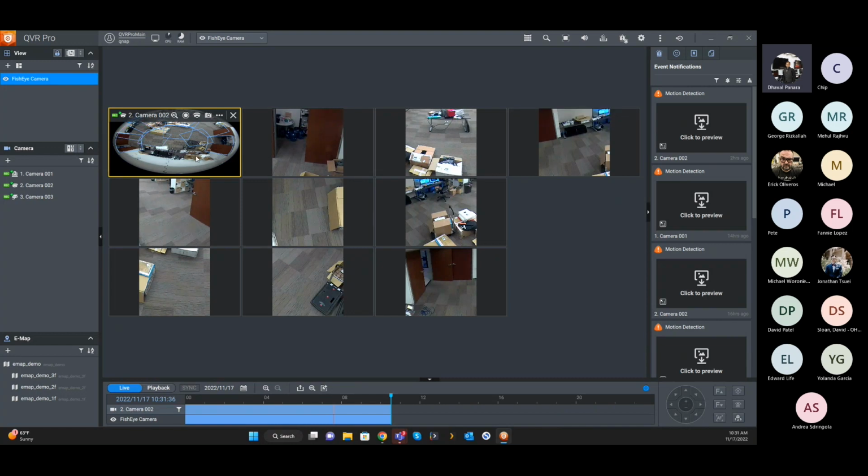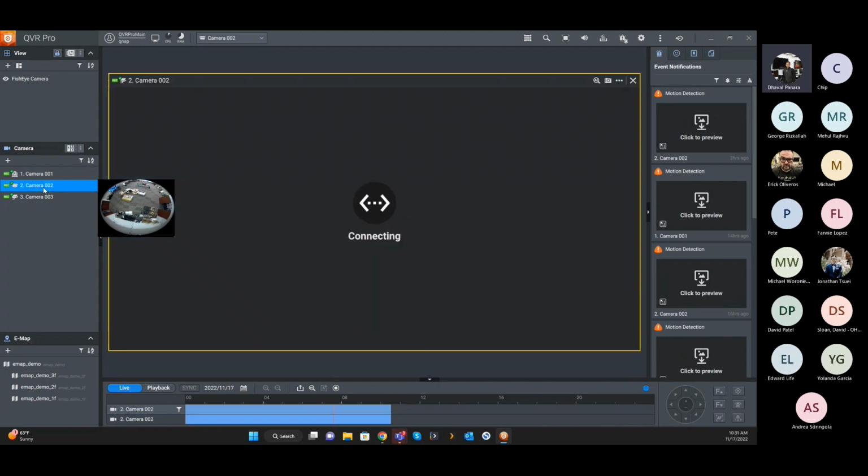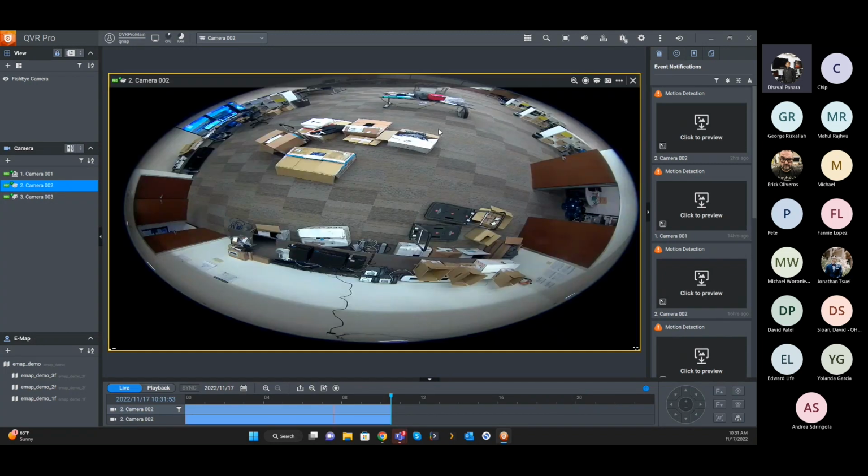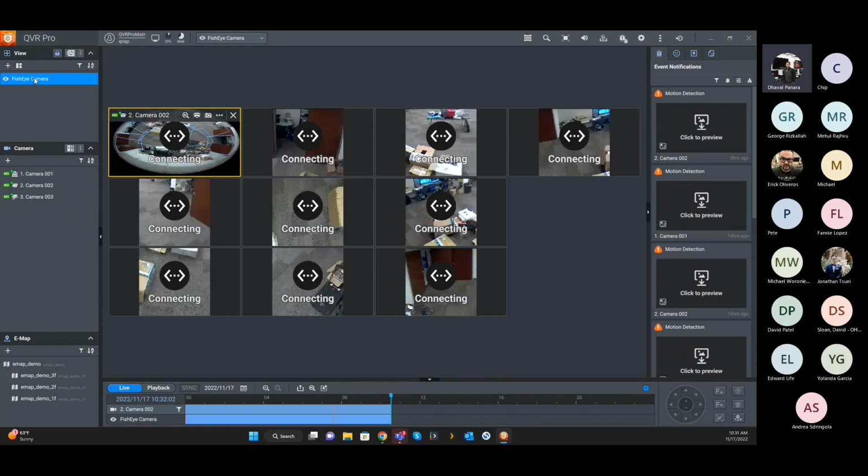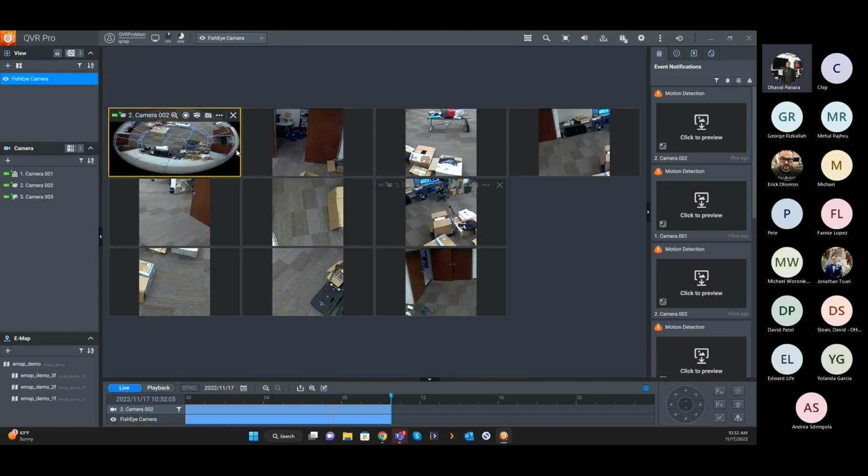So you can see I have a fisheye camera connected with QNAP. Another advantage of having a QNAP NAS or QVR Pro recording your camera is that when you have a fisheye camera, you can actually create different streams. So I'm going to show you a full screen of that particular camera, right? This is a fisheye camera that's looking inside a room, right? Now it's going to be really hard to actually see what's going on, right? But with QNAP, QVR, and a fisheye camera, you can actually create multiple streams of this. All these streams are coming from a single fisheye camera. With a single fisheye camera, you can look at different parts of the room without having to buy an additional camera for that particular location.